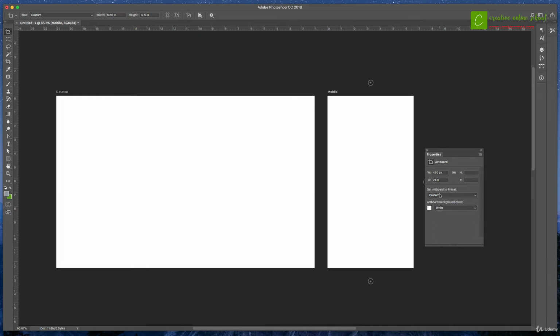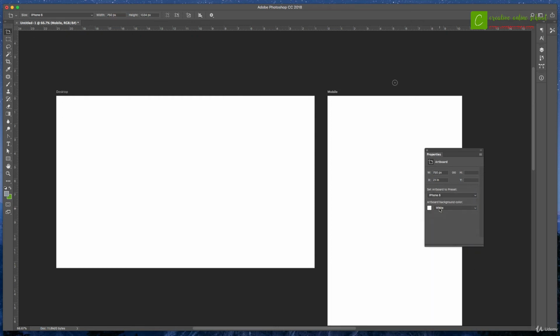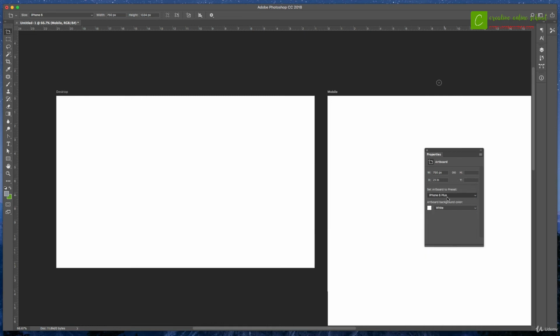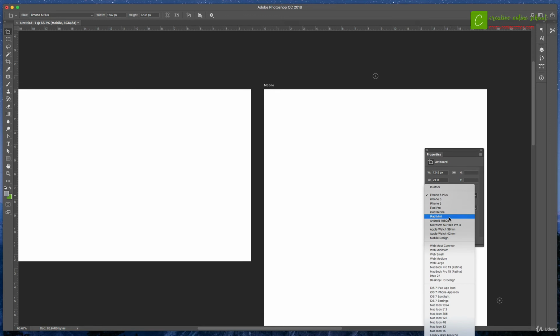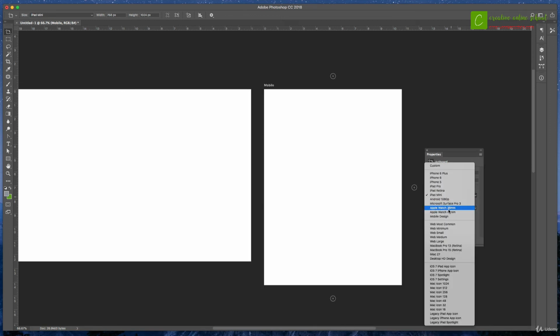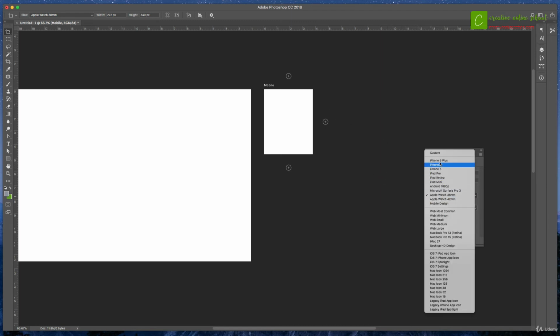And what I can do is there's a bunch of presets down here. So with the mobile layout selected, I can choose an exact phone to set the dimensions for. Maybe I want to do an iPhone 6 or the iPhone 6 Plus. They're going to have slightly different pixel dimensions than other ones. iPad mini, I could choose. I could choose the Apple Watch. Maybe I'm designing for something like that. So it's nice you've got this preset design artboard creation in here.